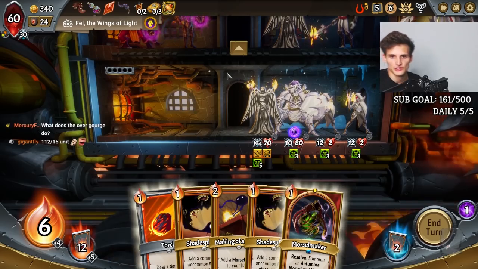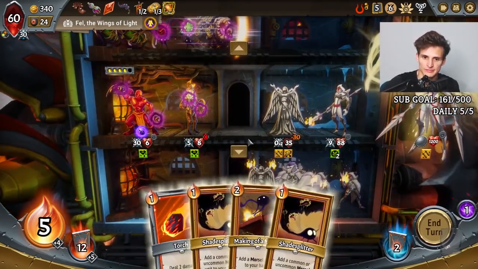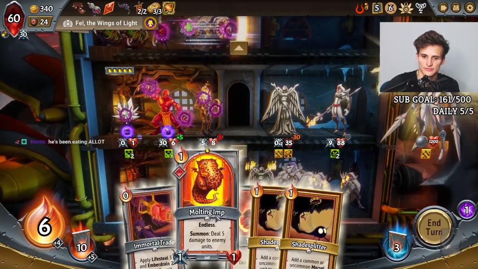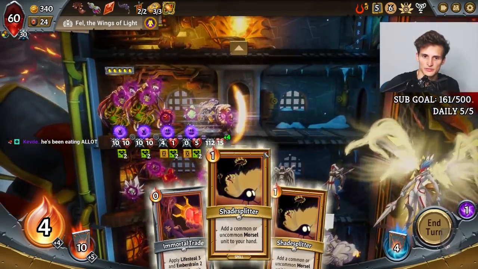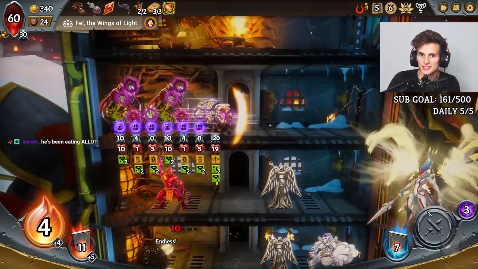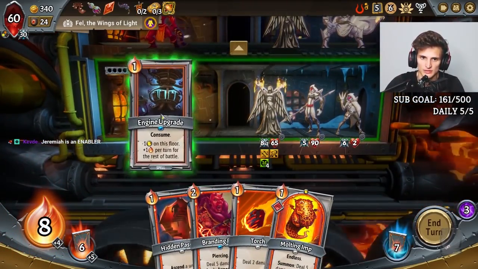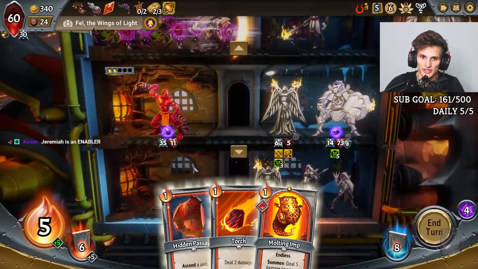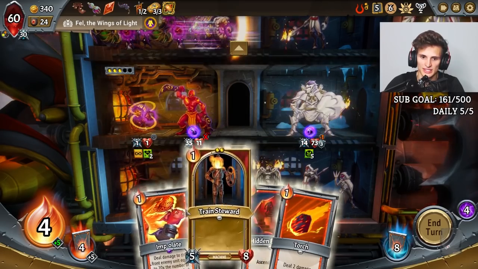So Overgorger gains 2 strength permanently when you feed him. So he's getting 2 strength permanently. That's what's happening to these boys. So we have so much. We have so much energy that all I need is slots. I need to give him trample. I need the thing that gives me trample. It's important that I get the thing that gives me trample.